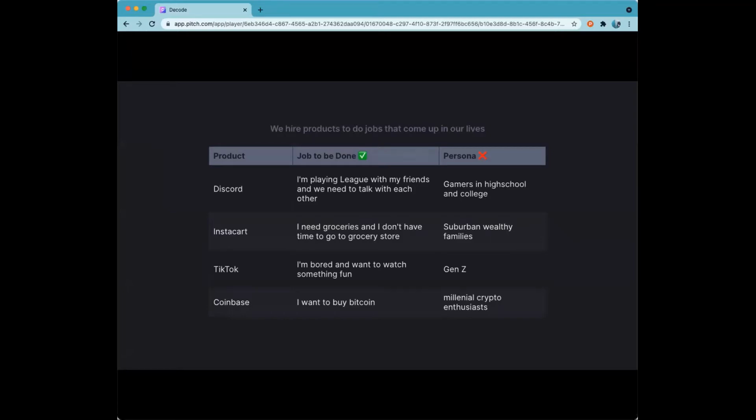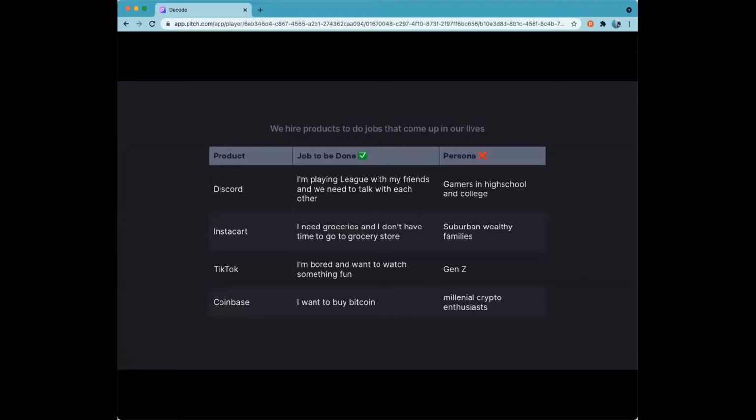Okay, so Jobs to be Done is basically this idea that we're all living our daily lives and some problem comes up or some need, and we hire a product to get that job done. Like, I have a need, I have a job, I need to go to the store, so I'm going to call my Uber to get me there. That's the job to be done.